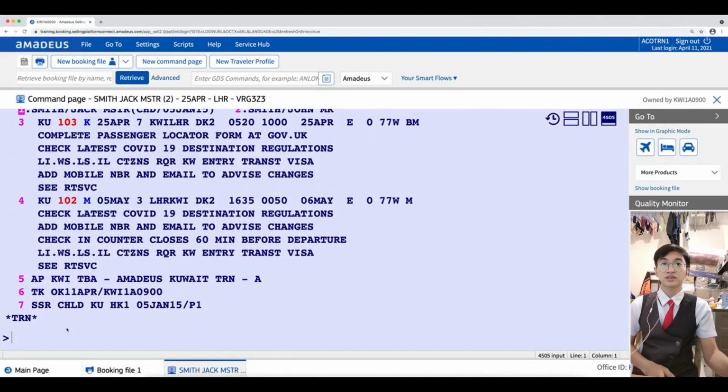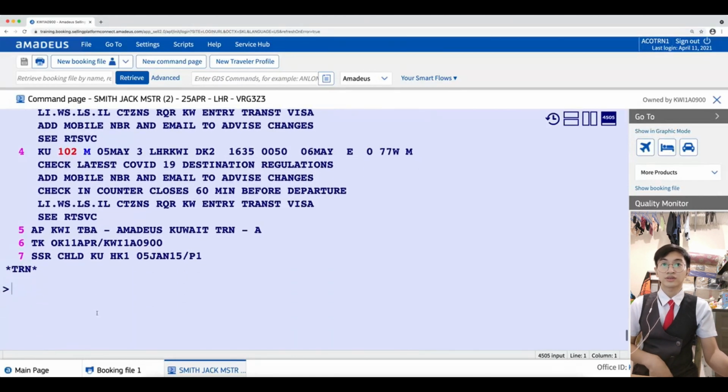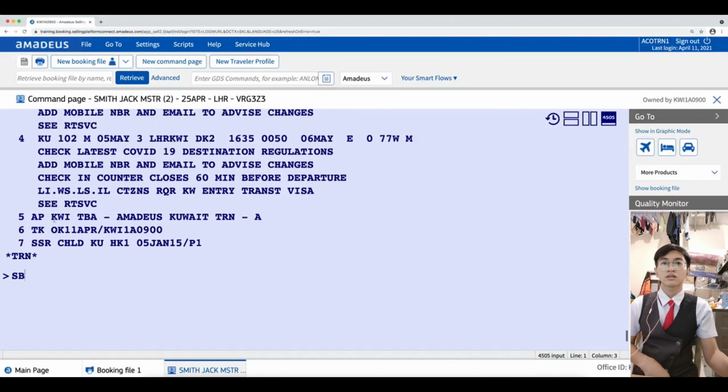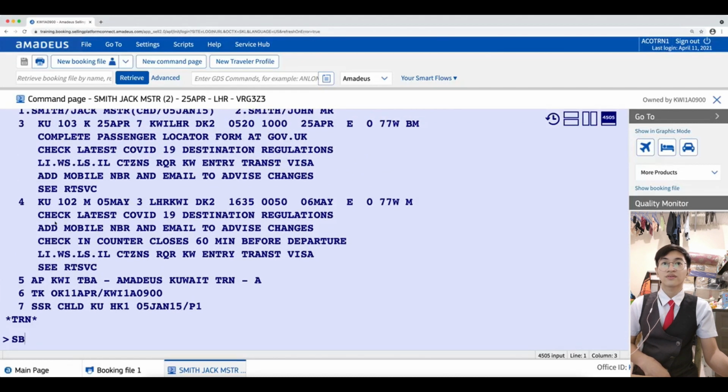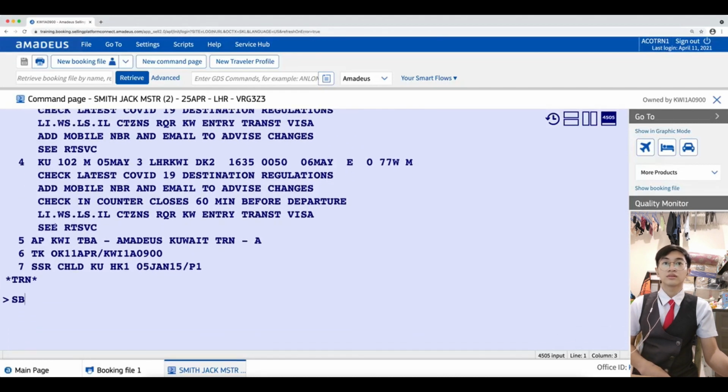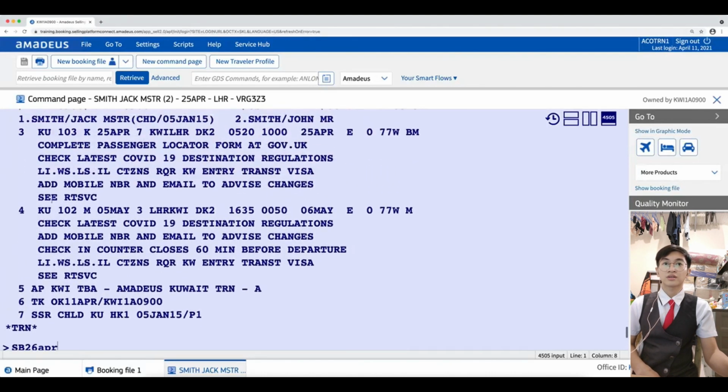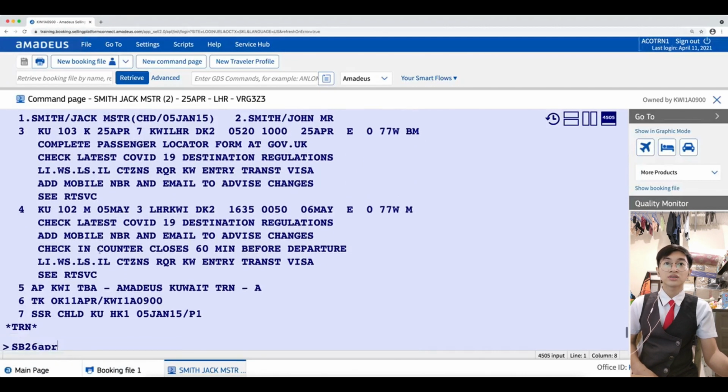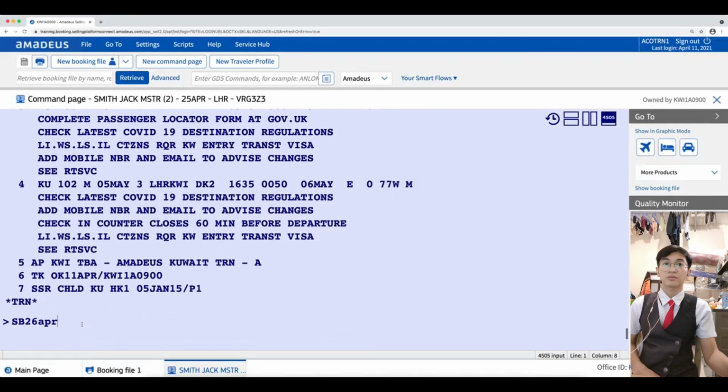Lastly, to rebook the seat on another date, you write the following entry. Should be, OK, we are on the 25th of April. Now we're going to change it to the 26th of April. Which segment number is it? 1. No, it's 3. So we write the segment number 3 in order to change segment number 3.